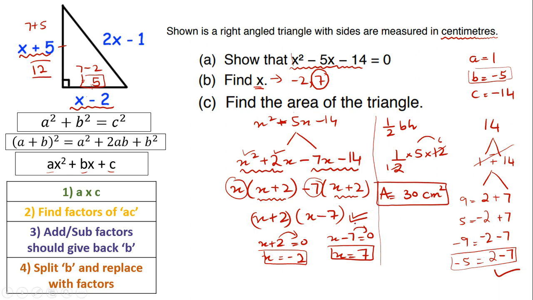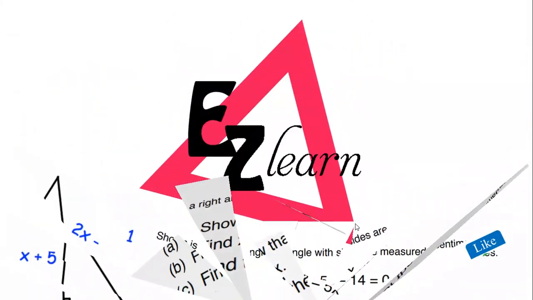You have to use either the zero factor property or the quadratic formula, find your values of x, and then for solving anything further, you will always use the positive value. With that positive value, figure out your base, then your height, and then put it in the area formula, and then you will get your final answer. That is 30 centimeters square. That is pretty much it.